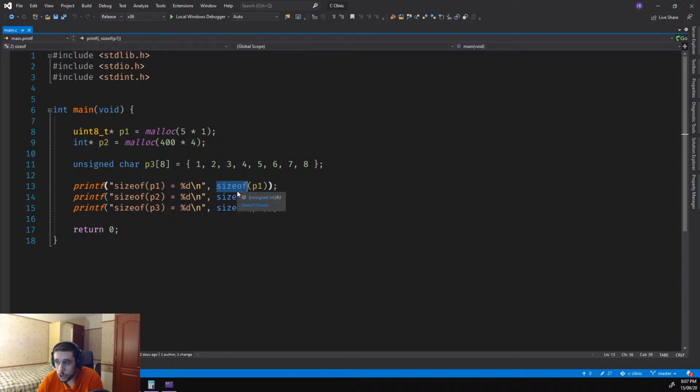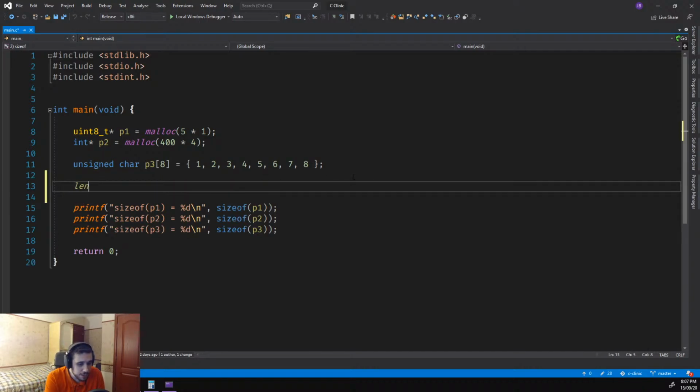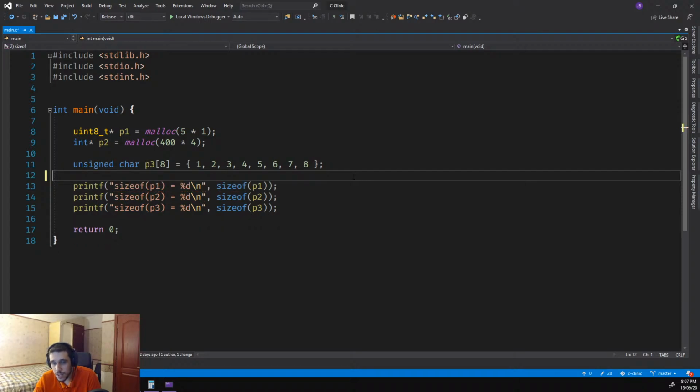It is not a function. This is not something that you call at runtime. And it is definitely not the same as len in Python. Never use it as the same. sizeof will just tell you the size of a data type.